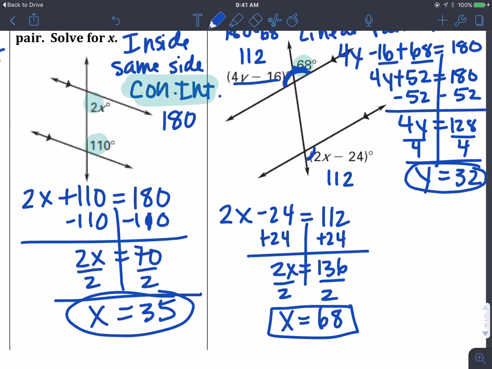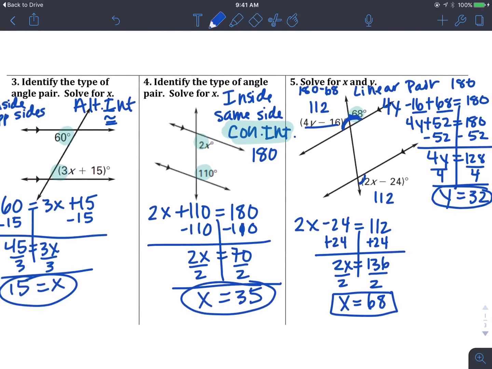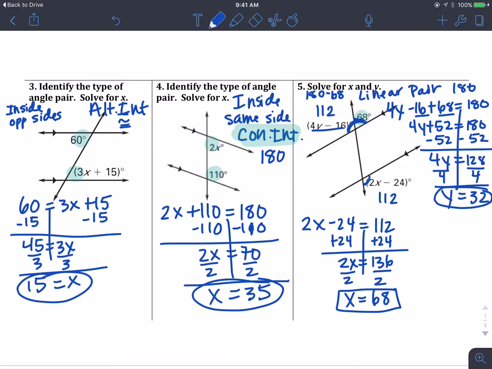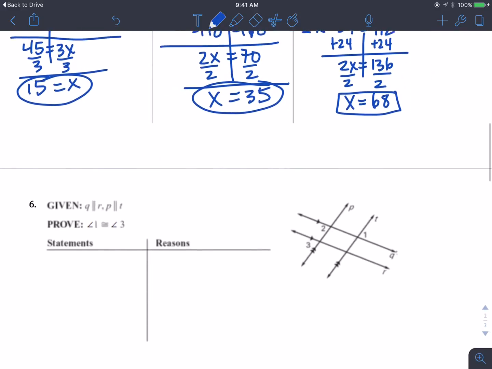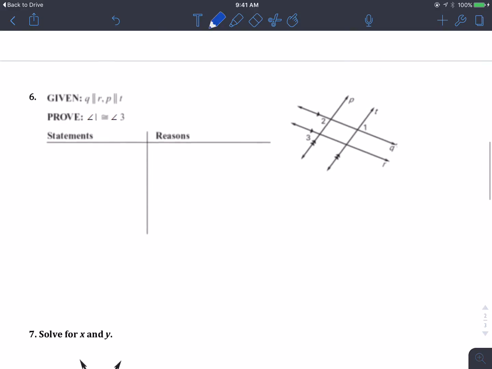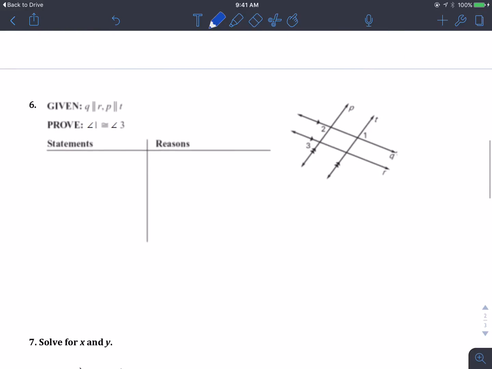All right, so if you are trying to retake because you did not pass the first time, you really only need to focus on this page. If you're trying to retake because you want to improve your score, you can continue on and follow along as I go over the next page. But like I said, if you're just retaking to try and pass and get a 2, you can stop and take a look at the retake quiz on Schoology.